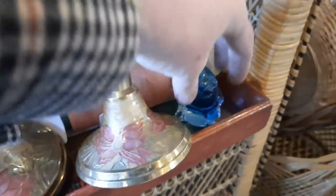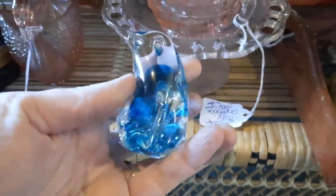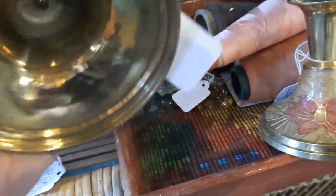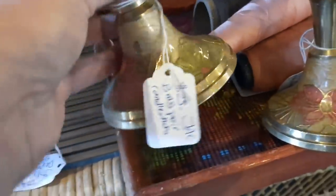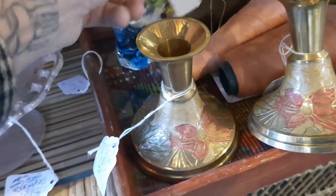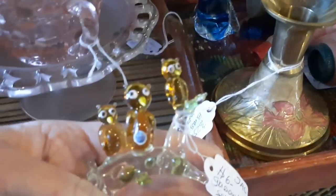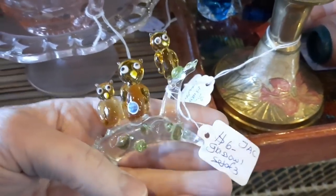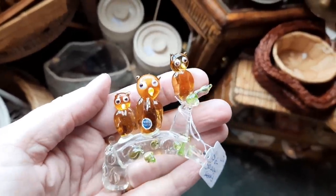I am finding that I am partial to blue glass — I like the blue glass Ellie Smith, the blue glass anything vintage. So this was a cute little blue glass penguin figurine. And these candle holders, I thought that was a really pretty design with a pink flower, and she wanted $25 for that pair. And this was a cute little set — the sticker said made in Taiwan — three little glass owl figurines. I thought that was so sweet. I brought them over to the window so you could see them a little bit clearer.